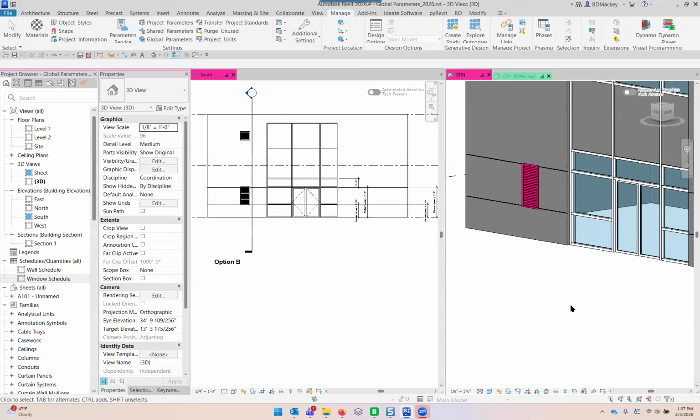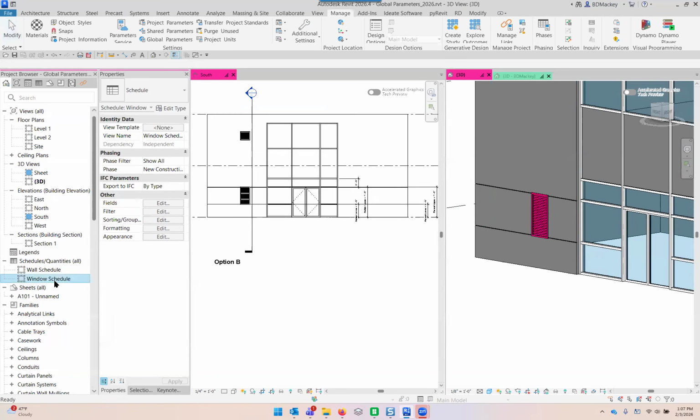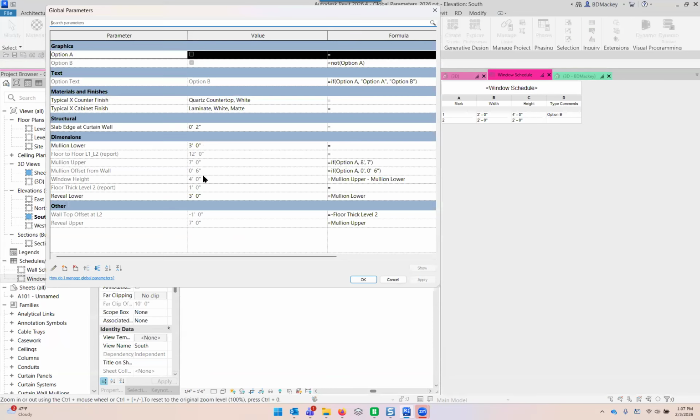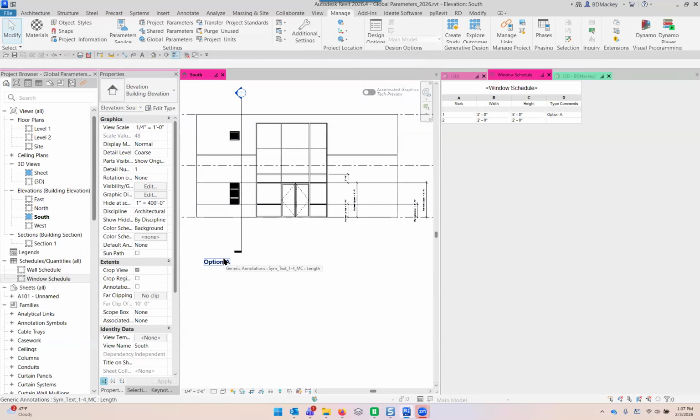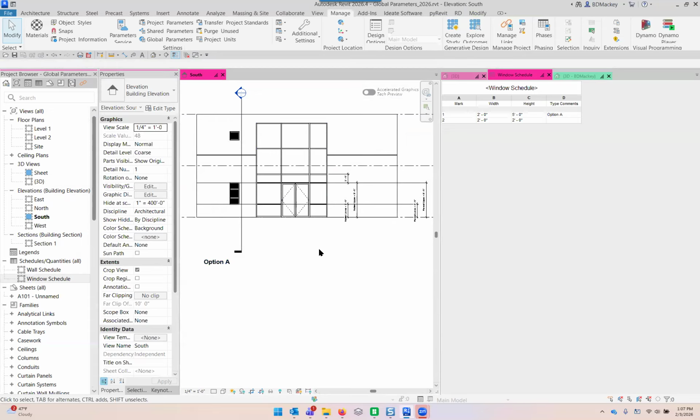I even then went into the case of, okay, when we're in a schedule, we're going to know what are we doing here. So even when I went to the window schedule for the type comments, I said, is it going to be option A or option B? So in those global parameters, we came up with a text parameter that just says if it's option A, say option A, otherwise say option B. So again, if we untoggle that, the information is going to change here. That's going to go into the window. That's going to go into the nested label. It's just the nested symbol family that has those values in there as well.